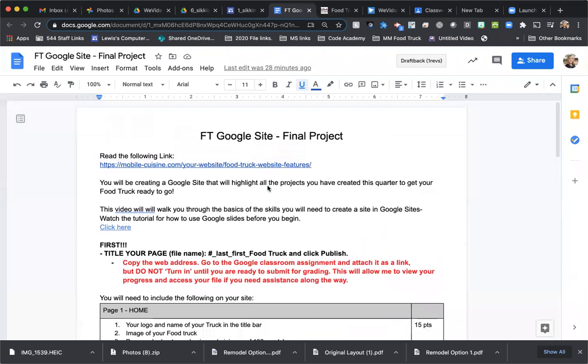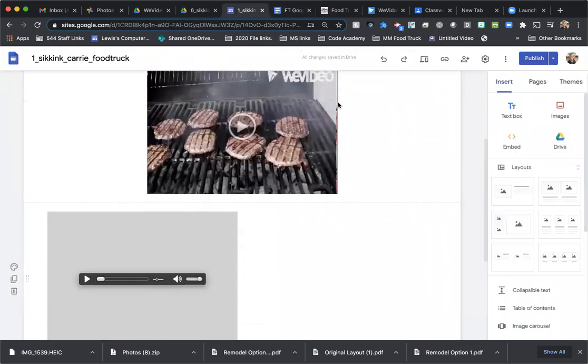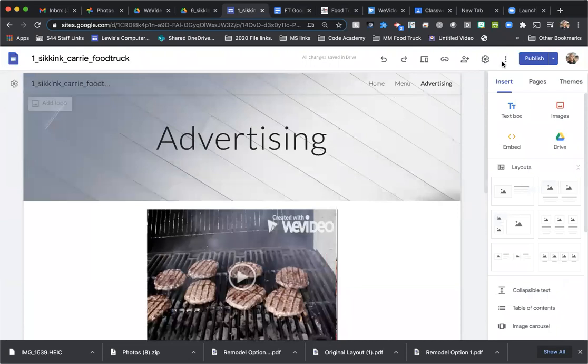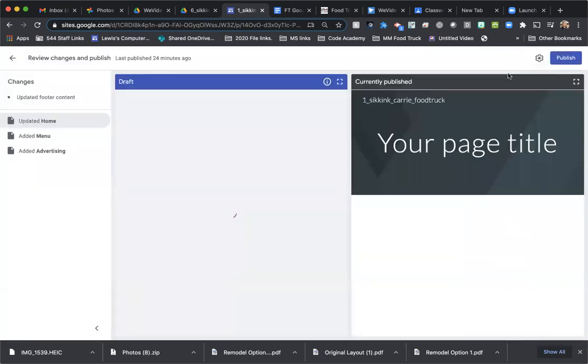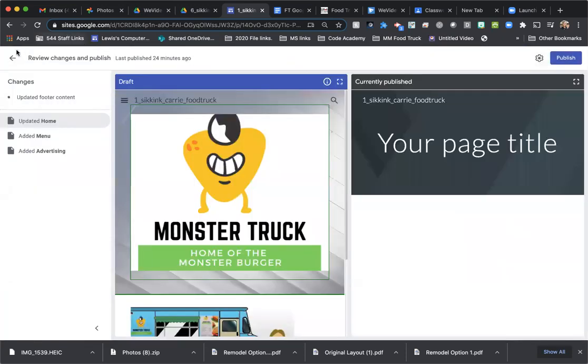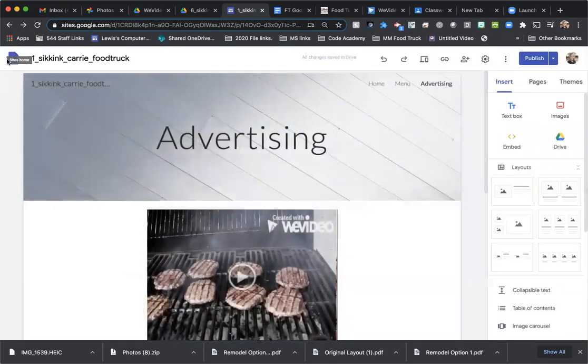When you are all done with your web page, I want you to go to Google Classroom and submit. You shouldn't even need to reattach anything because you've already put that link in there to your web page. And make sure that each day that you work on it, when you go to the View Publish site, it will not update your changes unless you click Publish. Think of Publish kind of like saving. So when you're done, you should click Publish, okay? And all those updates and changes that you made should be viewable on your page.